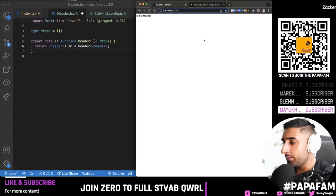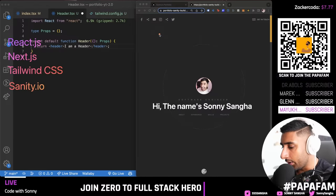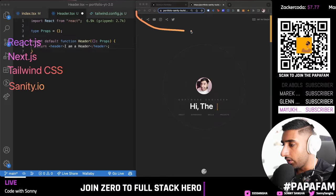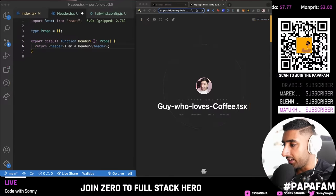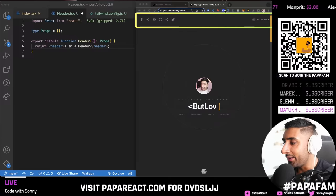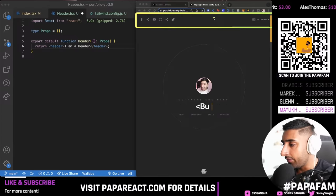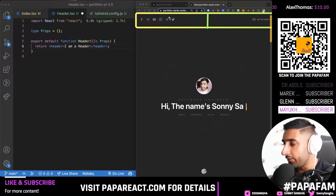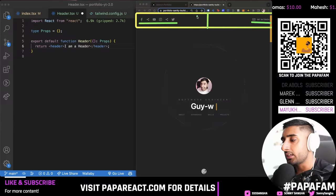So the first thing we're gonna do is, if we look at this screen, we've got the top part. This is broken down into a few different sections. We've got a top box, and the way I like to think of this is that on this box we have a few different sections. On the left hand side we've got these icons, and on the right hand side we've got this sort of get in touch section.